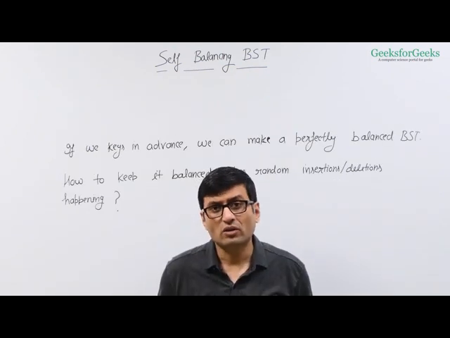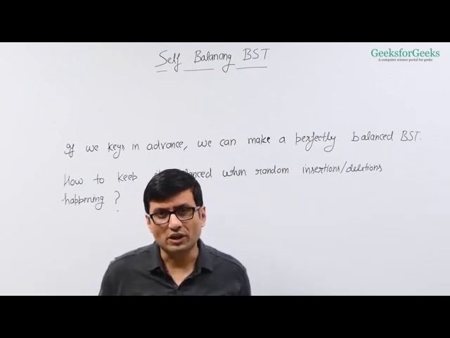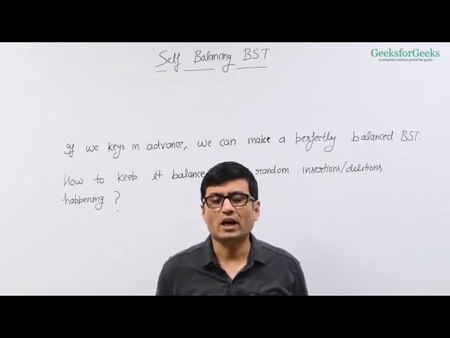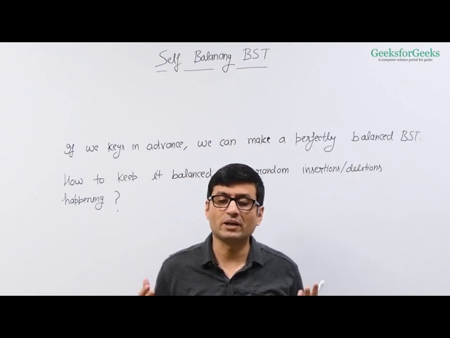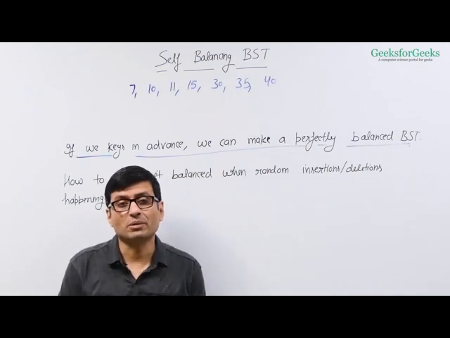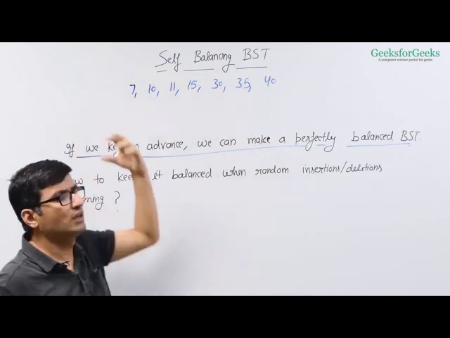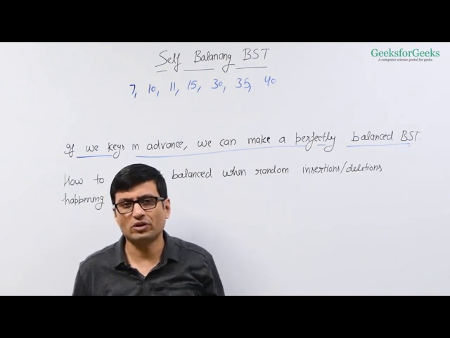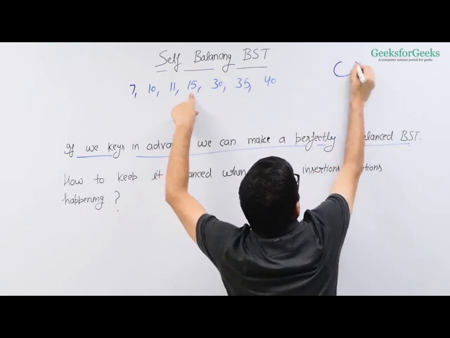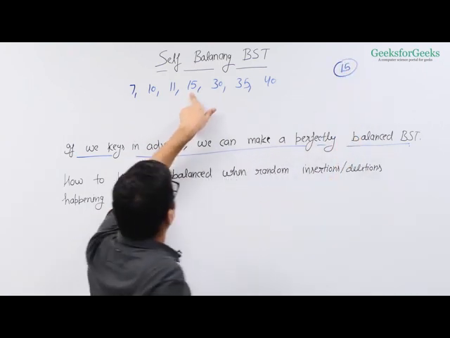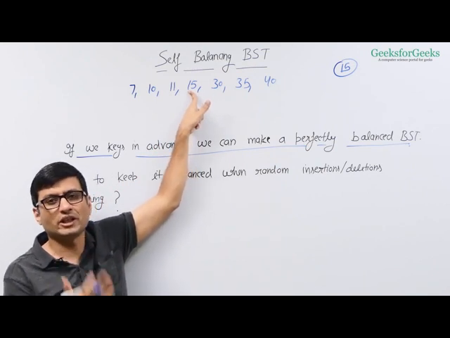We just saw that order of insertion decides the height. So if I know all the keys in advance that I'm going to insert in a BST, I can make an order which will always give me a perfectly balanced binary search tree. For example, if I know that I am going to insert these keys in my BST, I'll consider these keys in the sorted order. I'll take the mid key and make it root. Right? And now I know half of the keys are going to be in the left subtree and half of the keys are going to the right subtree.